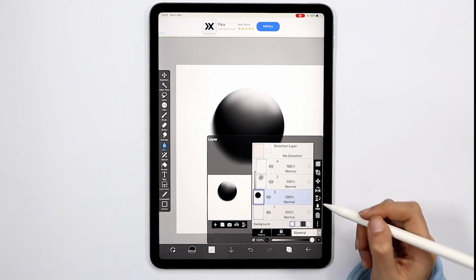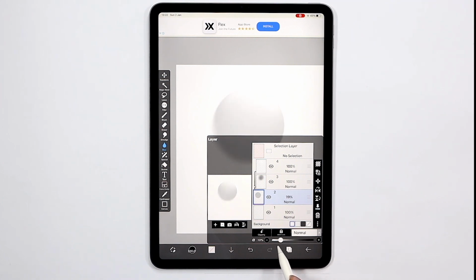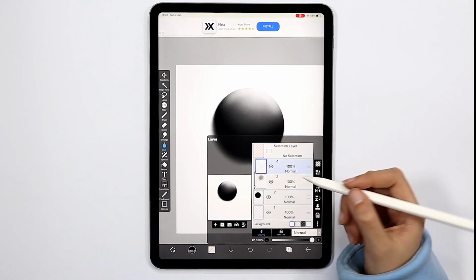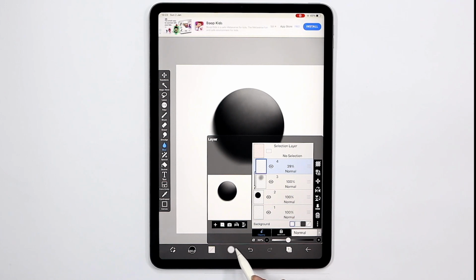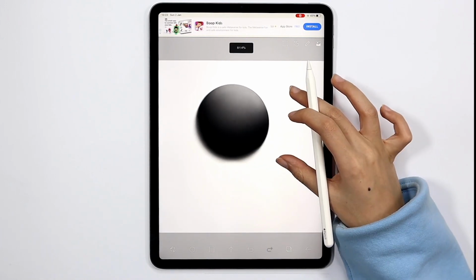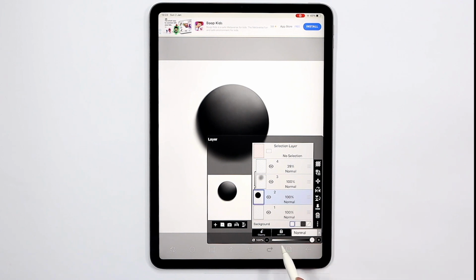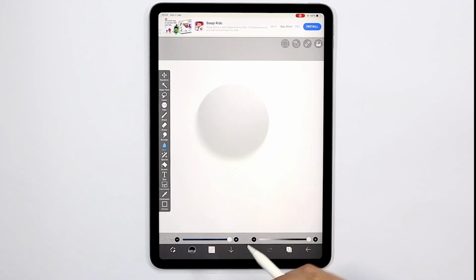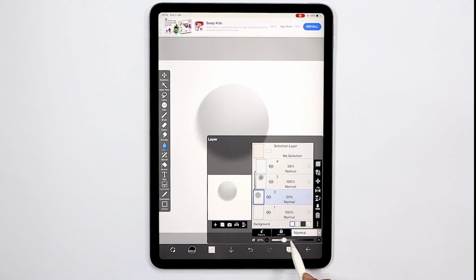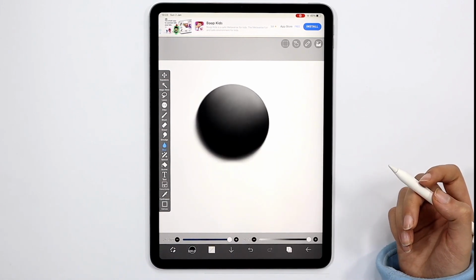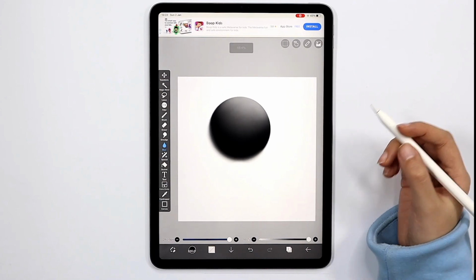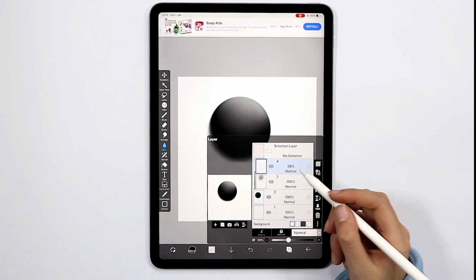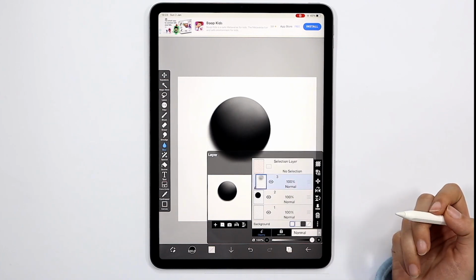For instance, on this layer, this is what happens if we lower the opacity of this layer. And we want to do the same with this layer here. So we tapped on it and bring its opacity to the middle. One more time. If we bring the opacity down, this is how it would look like. And if we bring it back up, this is how it would look like. So now we are going to merge these two layers together by tapping on the arrow we have here, as it was mentioned before.